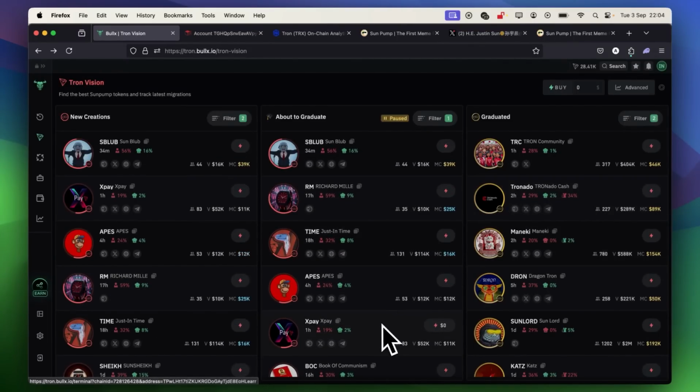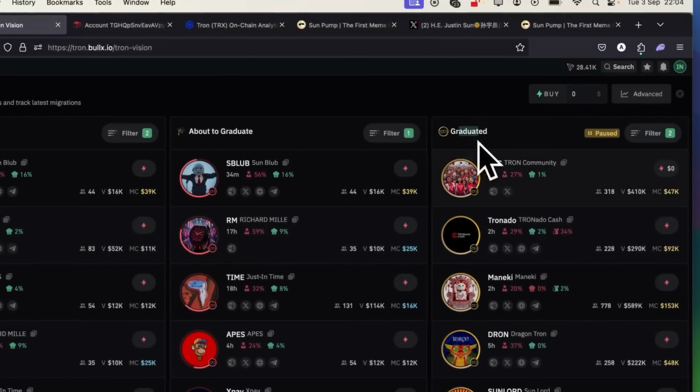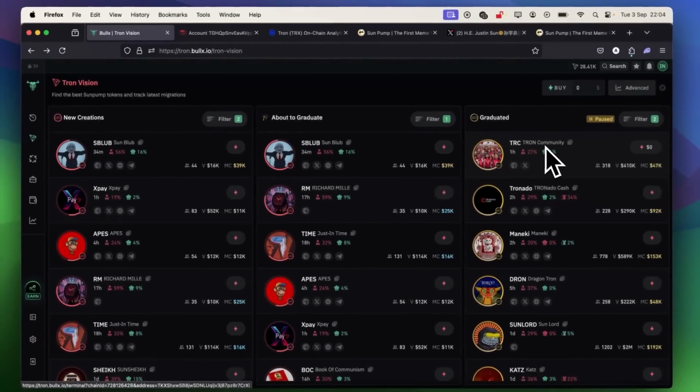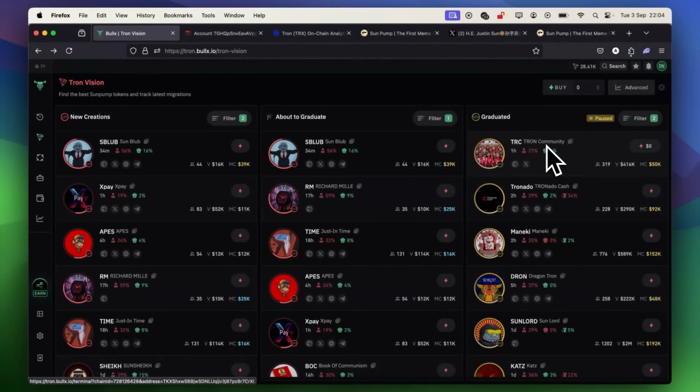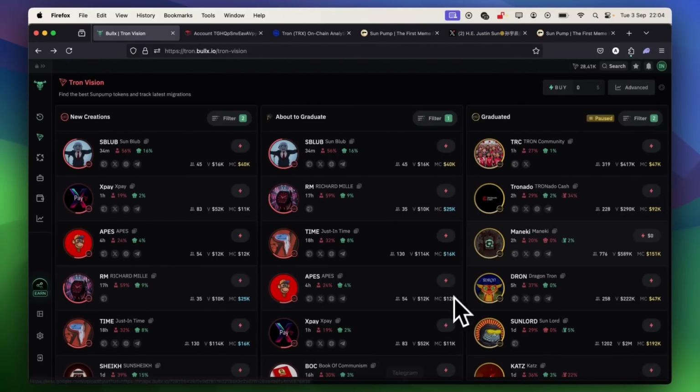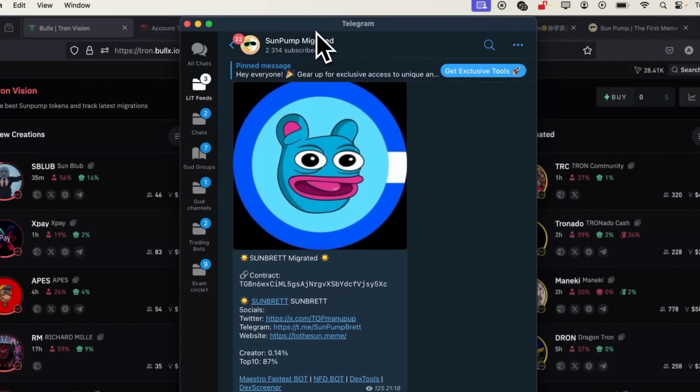Also, another thing, while the volume isn't as huge here, I can give you some advice about how to better navigate these coins that are graduating. On average right now, Tron has about 1 to 2 migrations per hour for meme coins on Sun Pump. So for example, let's say you're trading Solana meme coins mainly, but you're trying to get into the Tron meme coins as well. What you can do is stick to Solana meme coins, but put some notifications on for newly migrated coins on Tron. I'll give you an example. Sun Pump migrated. Check this out.